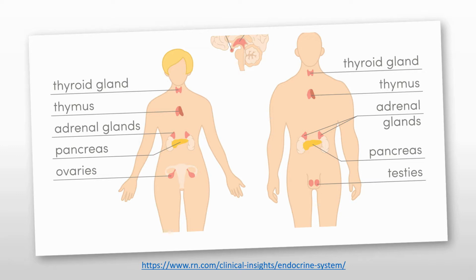And oftentimes I have heard some folks say, if you look through the body and you start noticing cottage cheesy type things, these are probably areas in which they're going to excrete something, or it's going to be related in some way, shape, or form to something dealing with the endocrine system.